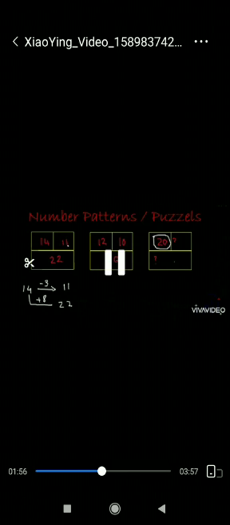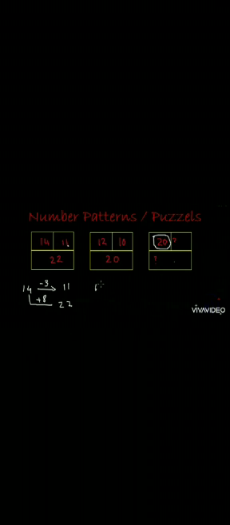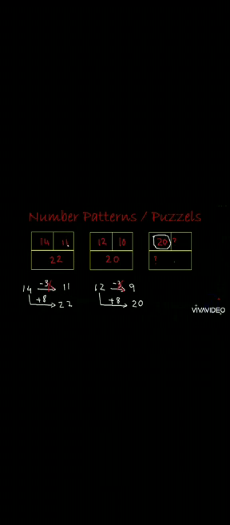Okay, now see that in the second box we will follow the same logic to find out if our logic is correct or not. So 12 minus 3 is 9. But in the right box we have 10. So this logic is not correct, it's wrong, it's not giving us the right answer, so we cannot subtract 3 from it. Now we'll follow the bottom number. If you add 8 to it, you're getting 20. So this is correct, right? This logic is verifying the situation. 14 plus 8 is 22 and 12 plus 8 is 20.